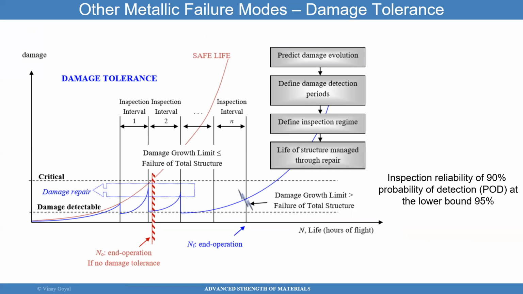Well, you do interval inspections. So here's an initial crack. You can see I have an initial crack that I start with, and it starts propagating, and then I have inspection procedures that catch it. I have two options. I can repair the crack or let it go. It continues to grow, but I want to make sure it stays below critical, right? I don't want it to propagate quickly. Here, the y-axis is damage, and the x-axis is number of hours of flight.